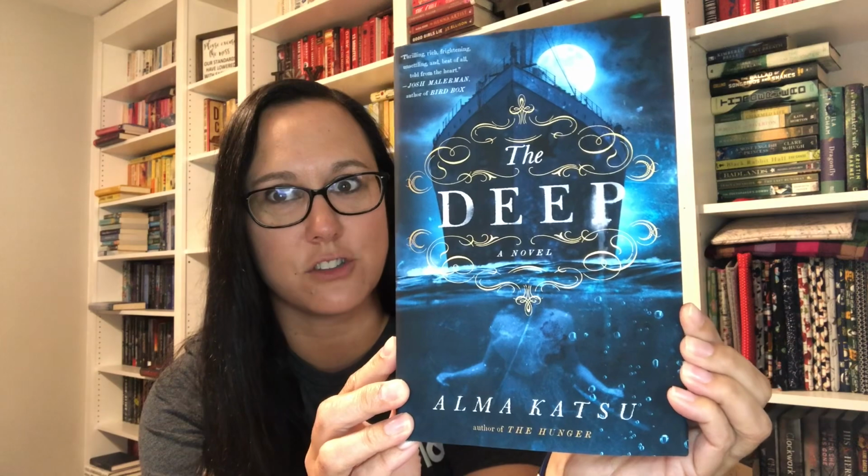And the last book I have for you, first of all, let's just appreciate this cover for just a moment. Oh, so pretty. Is The Deep. It's by Alma Katsu. This is the same author as The Hunger that I read not that long ago. I like how she takes historical events and puts little twists on them that make you think a little outside the box. And that's what she did on this one. It says, what really happened on board the Titanic? Someone or something must be haunting the ship. Between mysterious disappearances and sudden deaths, the guests of the Titanic have found themselves suspended in an eerie, unsettling twilight zone from the moment they set sail. Several of them, including maid Annie, guest Mark, and millionaires Madeline and Benjamin, are convinced there's something sinister, almost otherworldly afoot. But before they can locate the source of the danger, as the world knows, disaster strikes. So excited about that one.